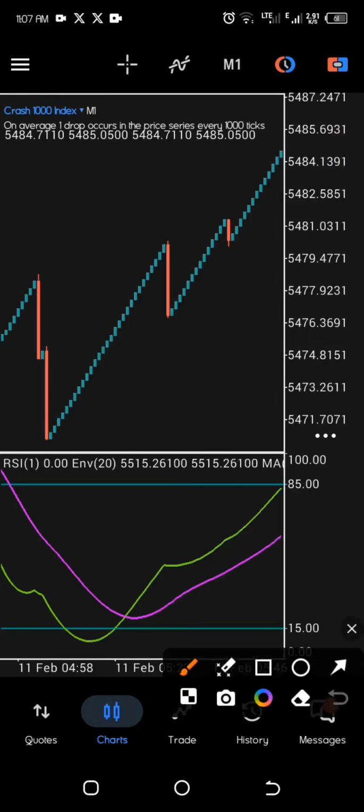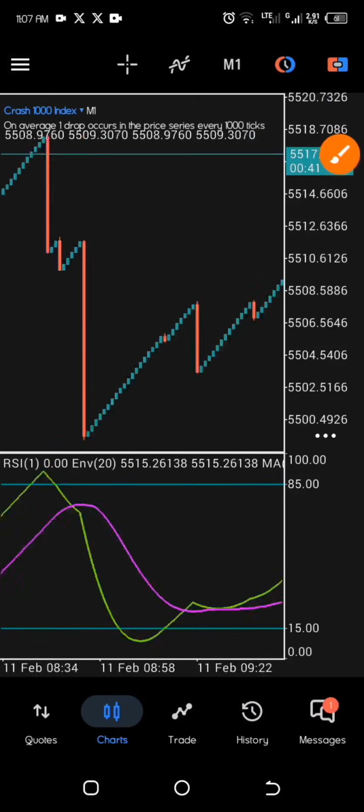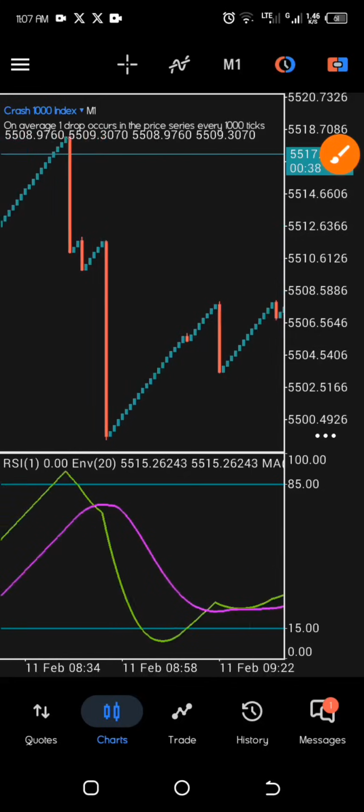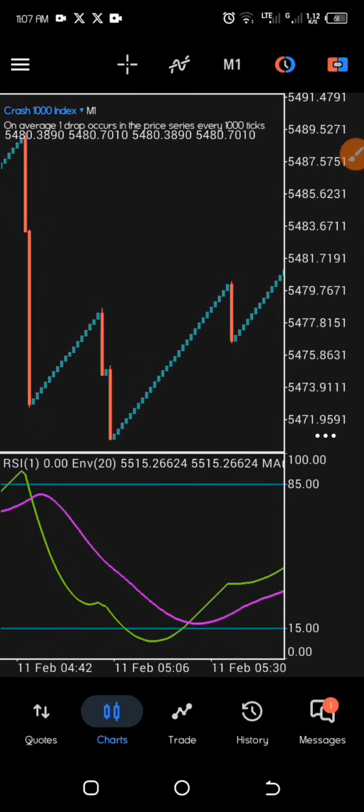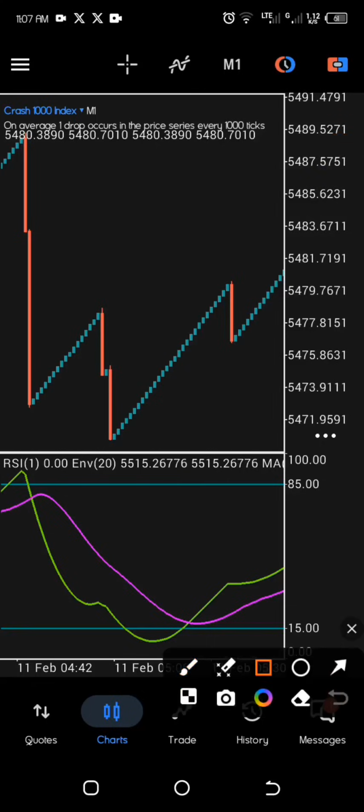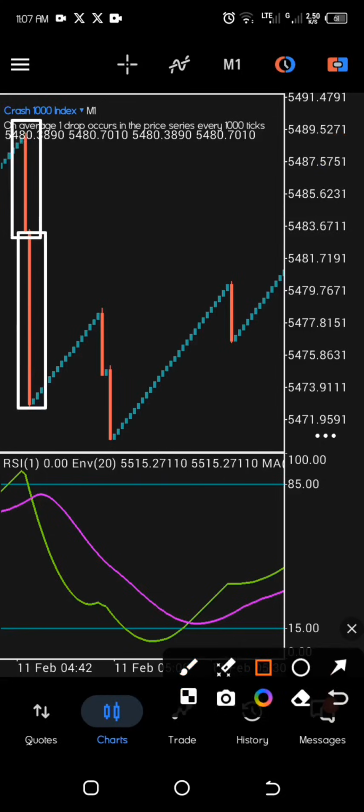Now looking at this trade right here, we are still looking for a setup. Okay, so how do you not take a trade with this strategy? As I told you, the first thing we are expecting is multiple spikes to happen in the market. After these multiple spikes, we want to see that they allow the RSI to touch the 85 level. After we confirm this touch on the 85 level, the next thing we do is wait for these spikes to allow the envelope to cross below the moving average on the 85 level.